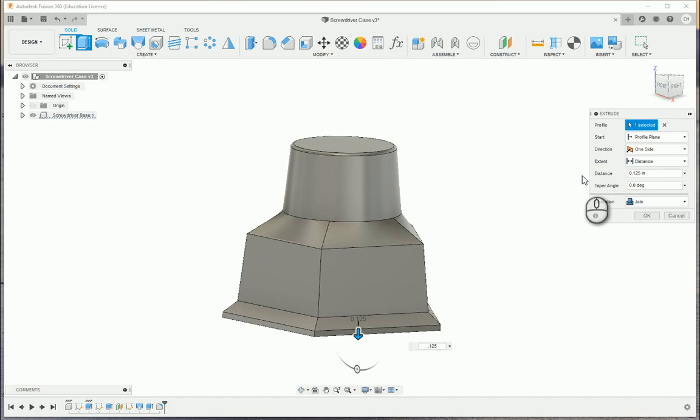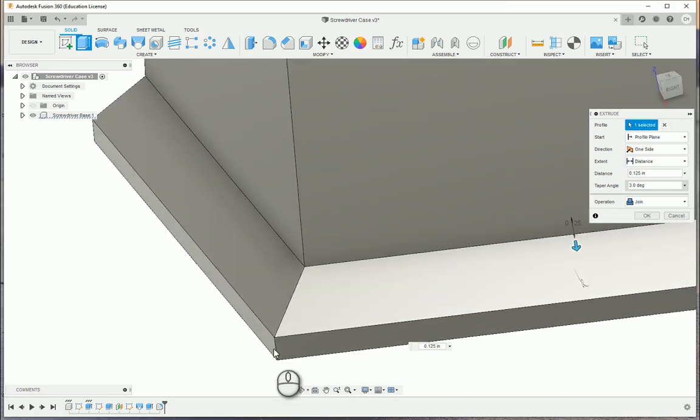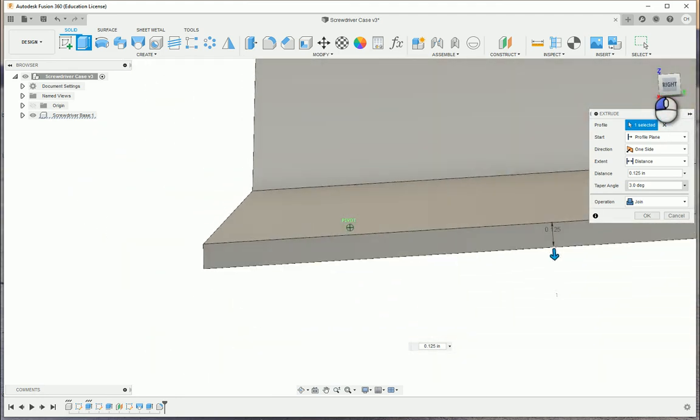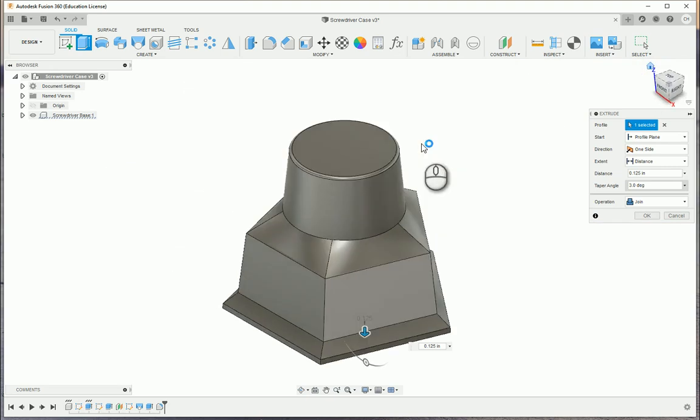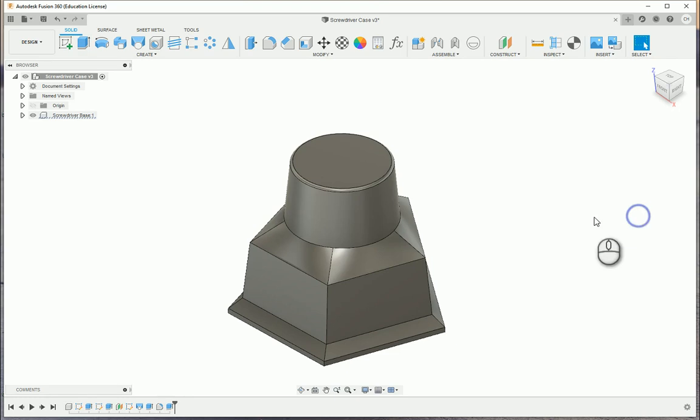And they want us to put a taper on the outside for it to flare out on the bottom. So here on the taper angle, I think they want us to use a 3-degree taper, so that way you can see it's going to flare out on the bottom. It's not going to be exactly flat on the edges, and we'll be able to see that happen. It's going to be very subtle, but it's going to be there. We're going to say OK, and that'll add that little short extrusion taper for the base.